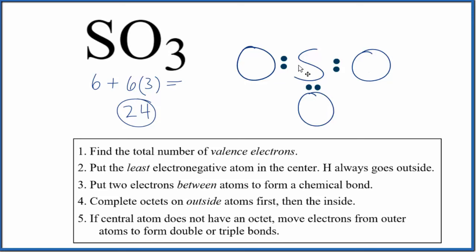We've used six valence electrons out of our 24. Now we're going to complete the octets on the outside atoms, on the oxygens. So we've used all 24 of our valence electrons for the SO3 Lewis structure. Each oxygen has eight valence electrons. The sulfur, it only has six.